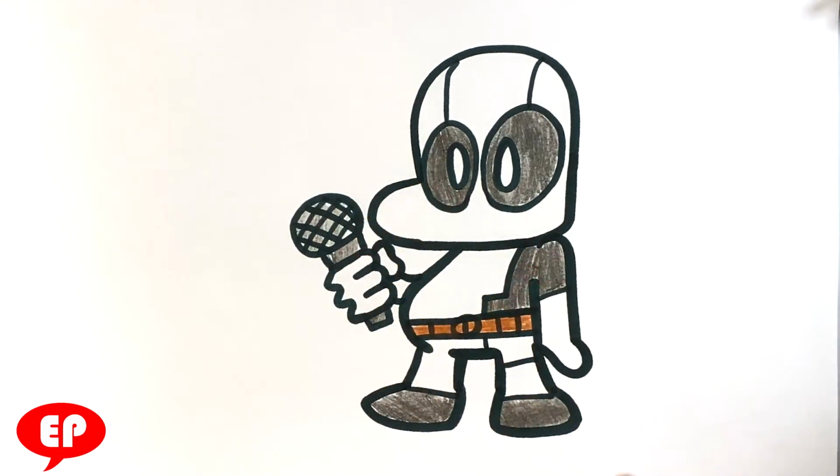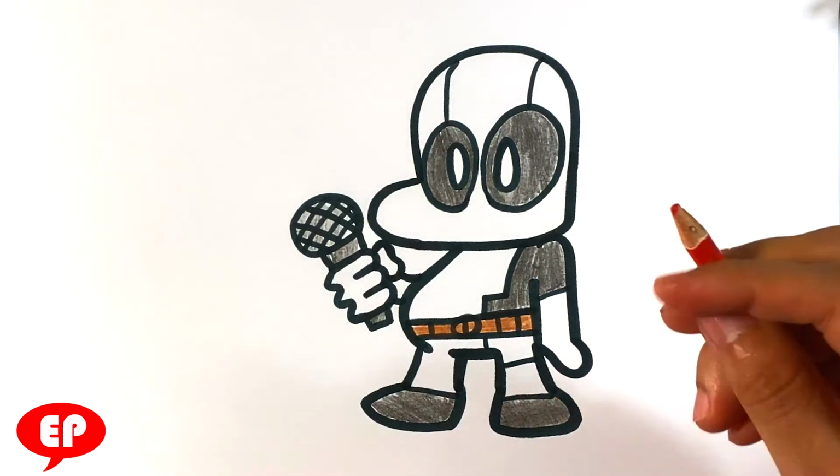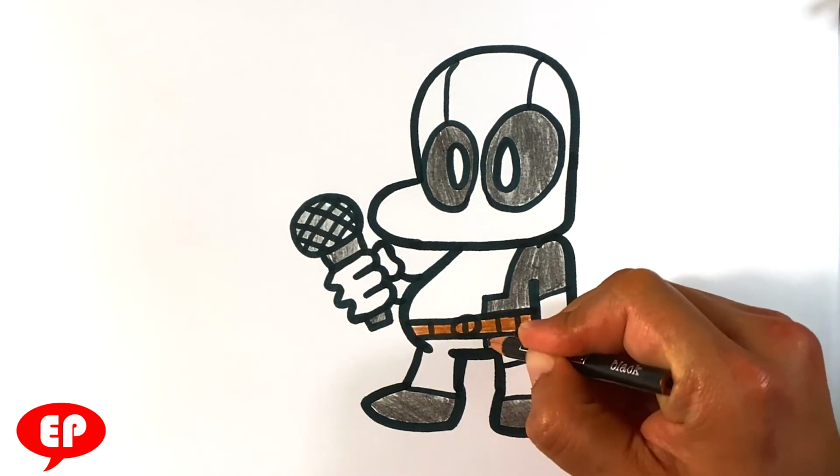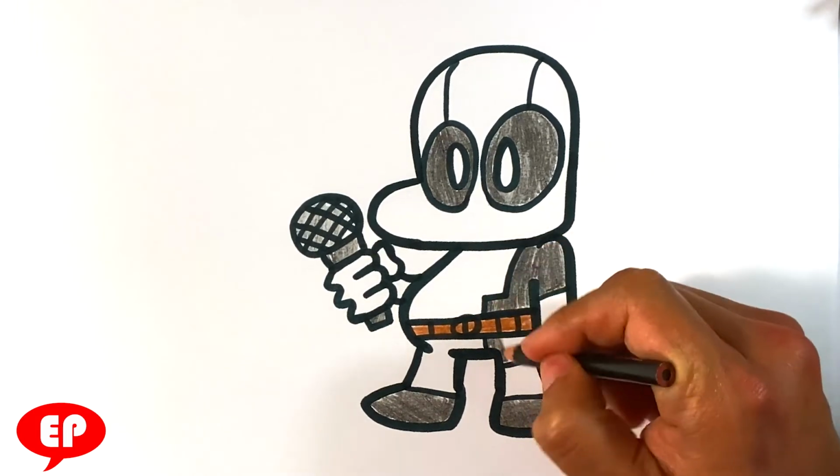I'm using the Rose Art brand now, and I'm gonna sharpen it a little bit, but I'm gonna color the red, which is basically gonna be the rest of Deadpool. Oops, I forgot. There is a little black area right here, a black mark, that I forgot to do. So I'm gonna do that right now.